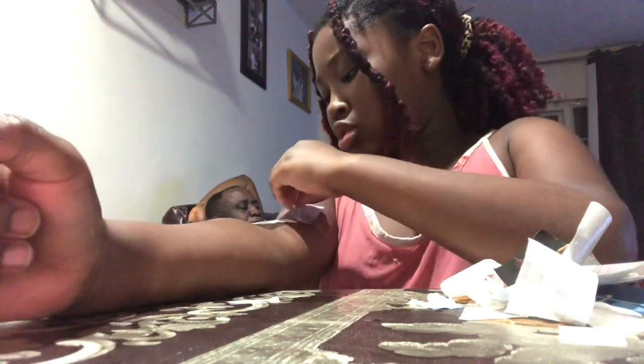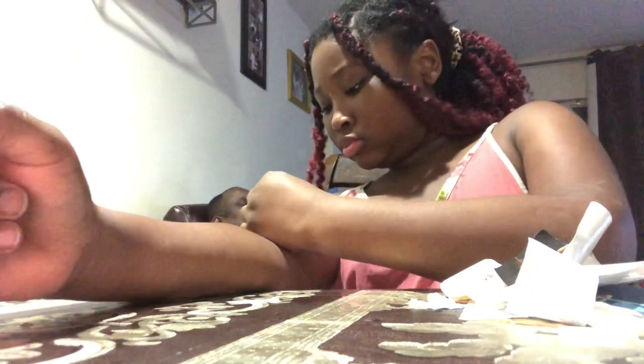Okay, I need to remove this quick. I don't want to just wax it off like that. It's gonna hurt. Here comes the pain, y'all. It's like only one section that has the most pain in it.